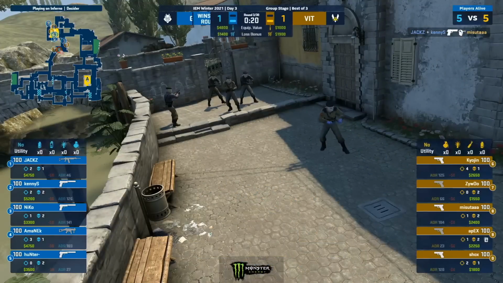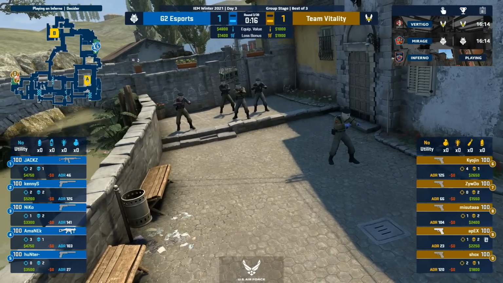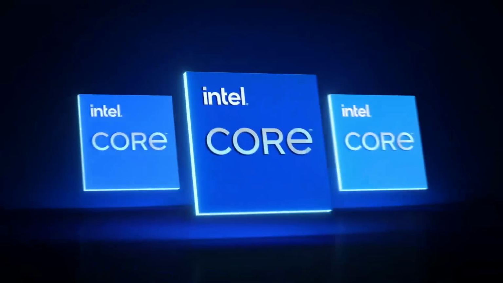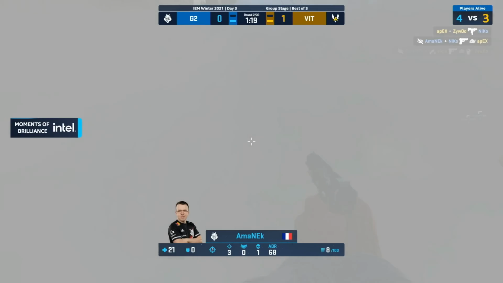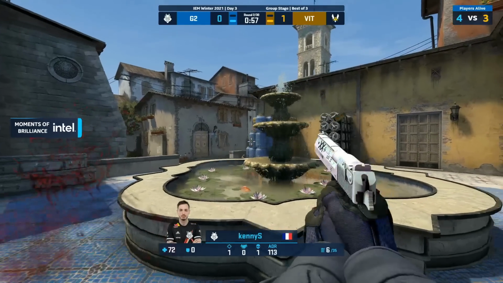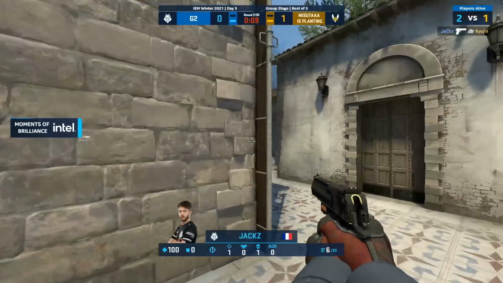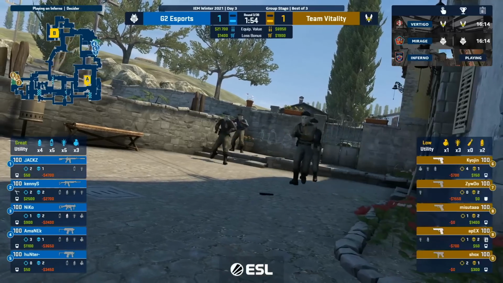Dear me. They're just going to go round for round, pound for pound, blow for blow. And it's continued here on Inferno. How he finds 2 there. He has no idea. He's barely any idea where he is. Yeah. No idea where his opposition are. And Jax just locking that down.